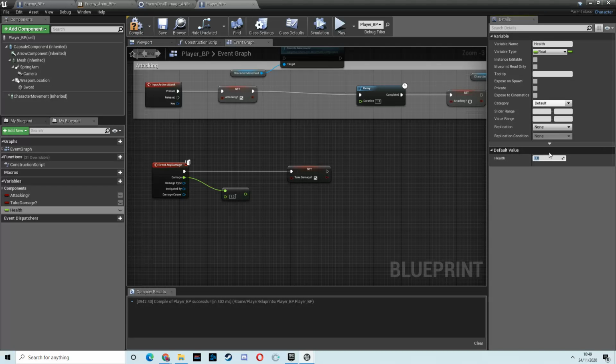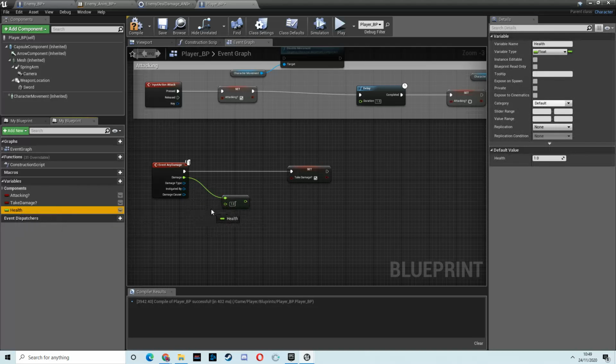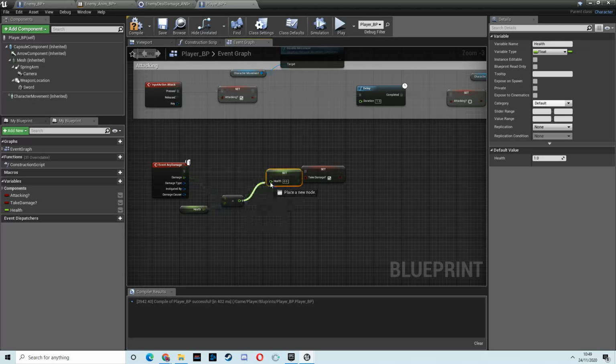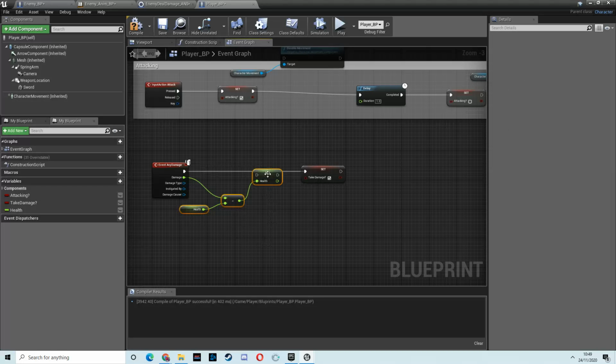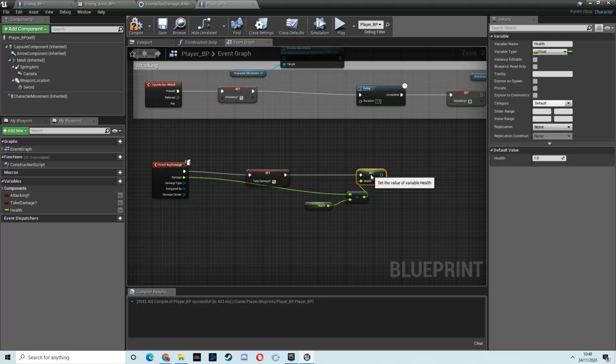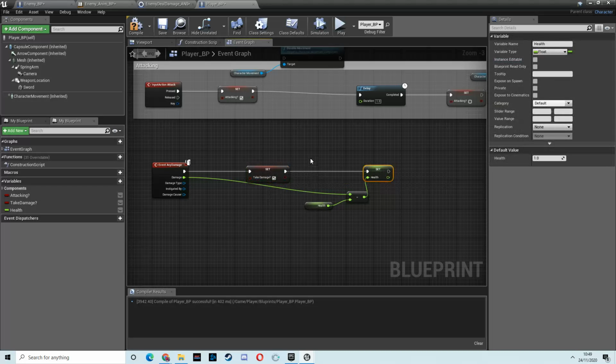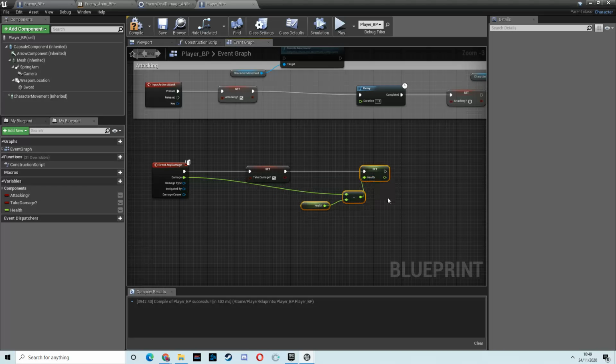Okay, so 1 is 100%, 0 is 0%. So we start with 100%, but we want to minus the damage from health. Okay, and then we're going to set the health variable after that. So we set take damage to be true, and then we do the damage. We'll have to go back into the enemy and do that as well, I would have thought.